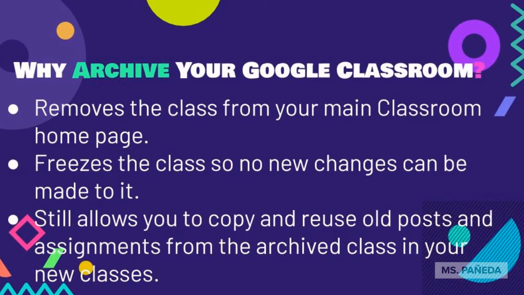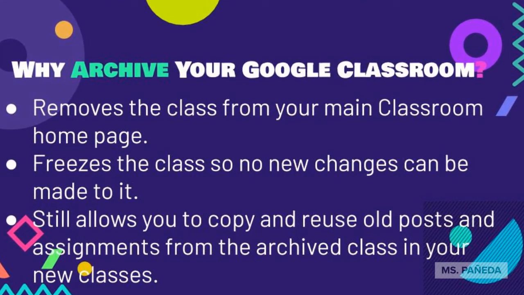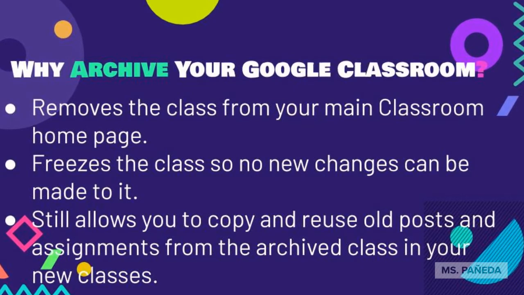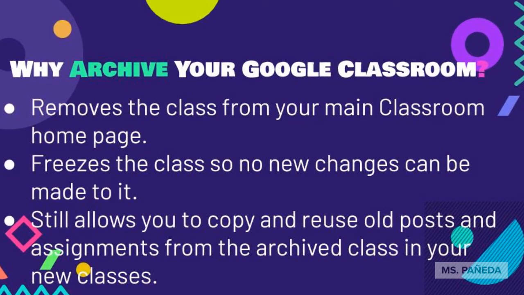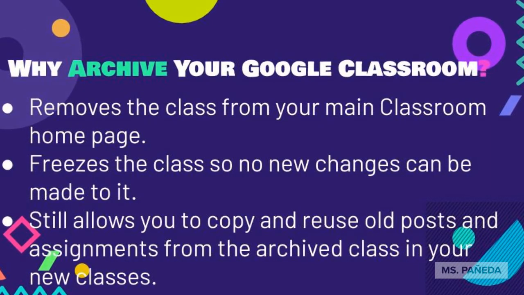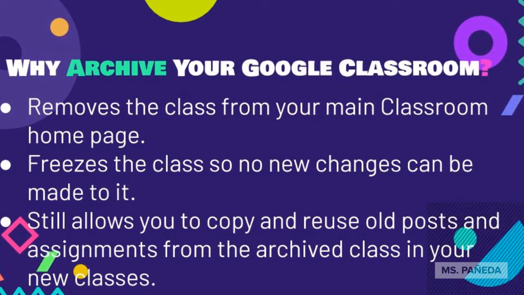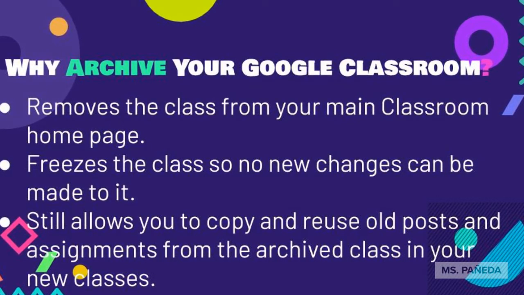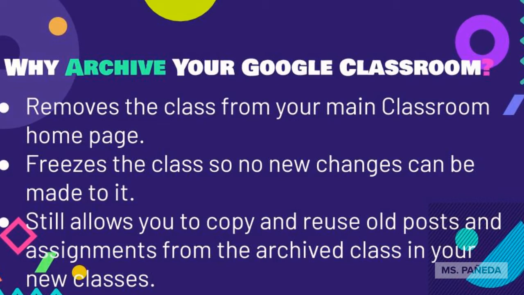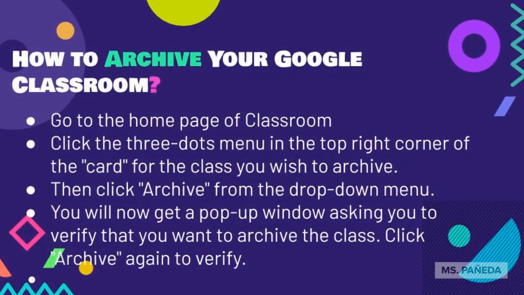When you are done with the class, a good way to clean up Classroom is to archive the old classes. Archiving is a process that removes the class from your main Classroom homepage, making your page cleaner and easier to navigate. It freezes the classes so no new changes can be made, especially helpful if you choose not to remove students from the old classes. And it still allows you to copy and reuse old posts and assignments from the archived class in your new class. Here are the steps to archive an old class.